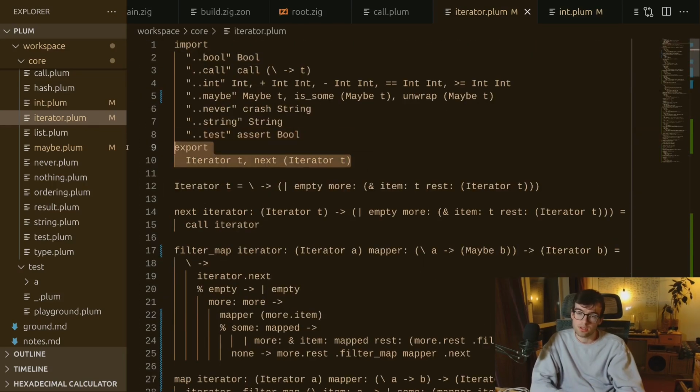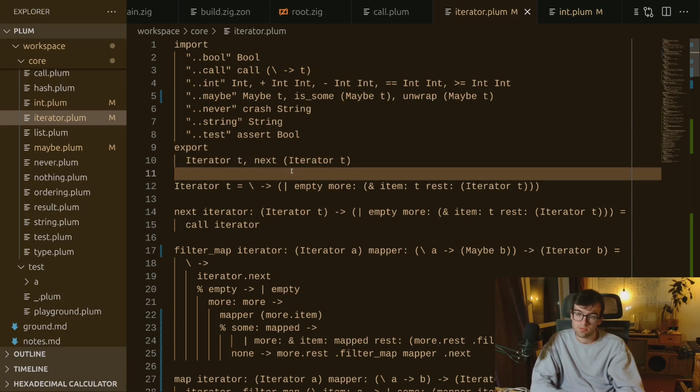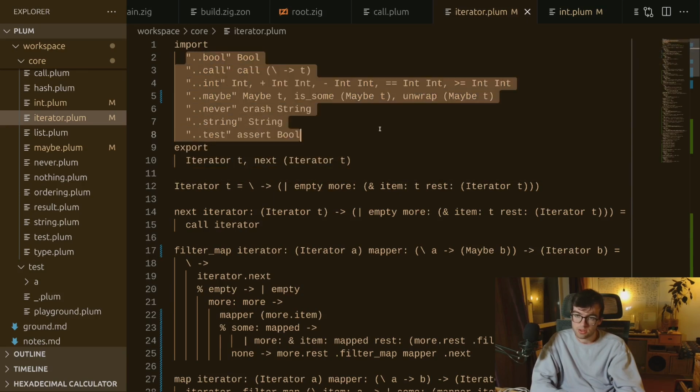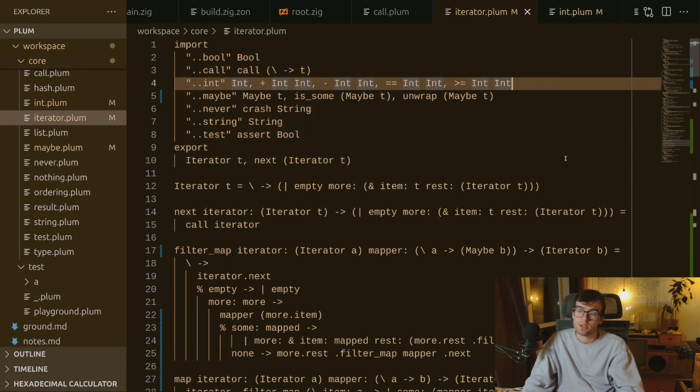I think exports are not checked right now, so you can just import stuff even if that's not exported from the module.